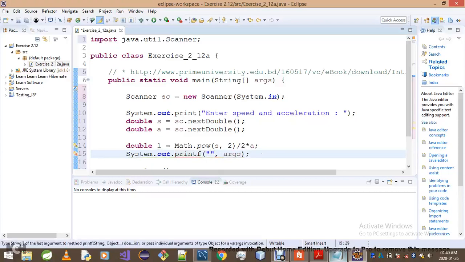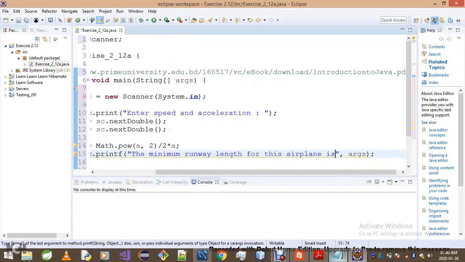What was that? Okay, simply call the minimum runway length for this airplane is, we'll simply leave 2 spaces, and then we make this number, we're actually looking for something that would give us 3 decimal places.